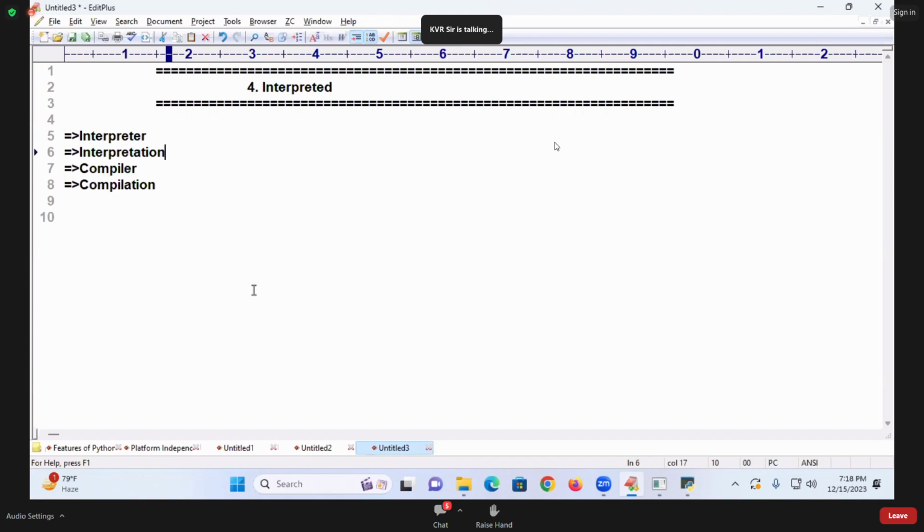Simple. One more example. In my program, 30 lines are there, and 30 errors are there, one in each line. If I write in C language, the C compiler will show all the errors at a time. All the errors at a time. If I execute in a Python environment, only the first error it will show. Why? It will process line by line only. Did you understand this difference?